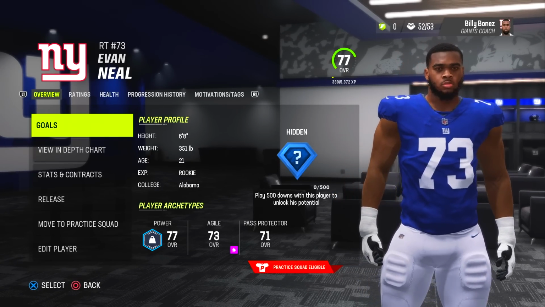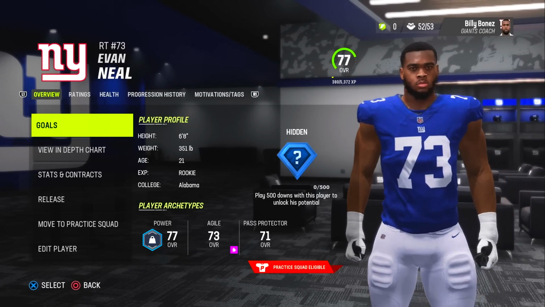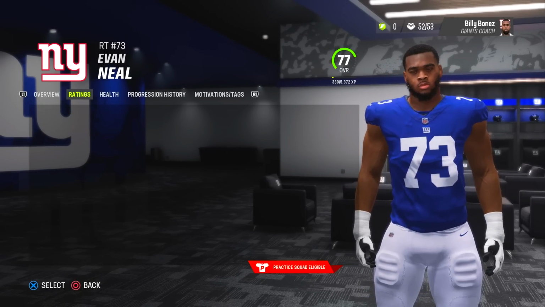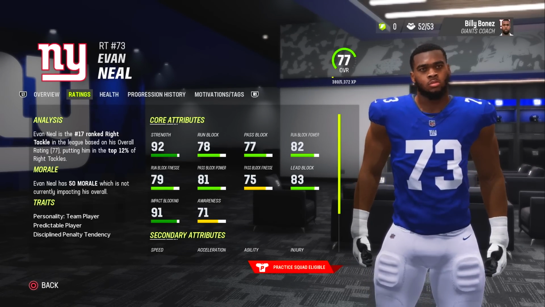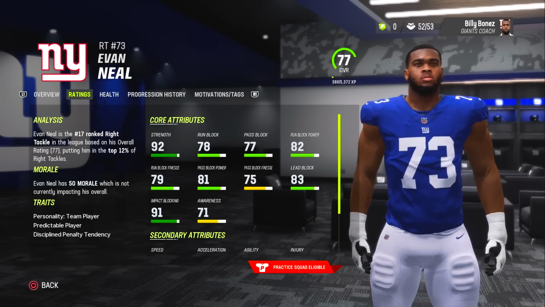Now, we will not unlock him as a superstar until he gets 500 snaps because of the hidden dev thing in Madden, even though we already know he's a superstar. Like, I can tell you he's a superstar. And his first ability he gets is Secure Protector, and that's going to be huge for us to try to slow down some edge rushers, especially the division we're in, the NFC East. We need that, but anybody we play in general.